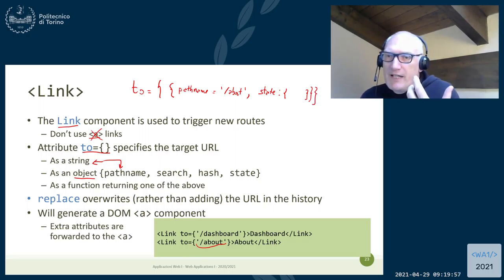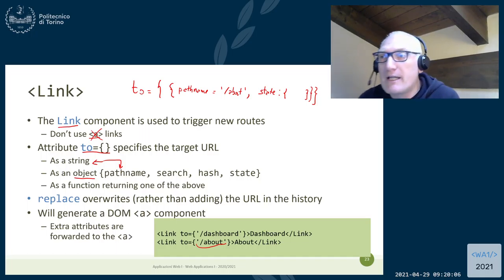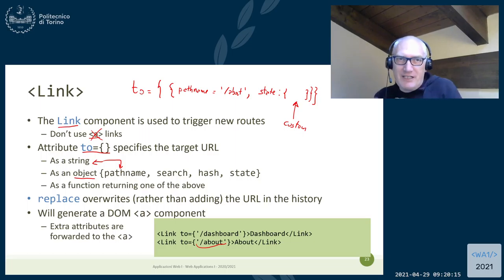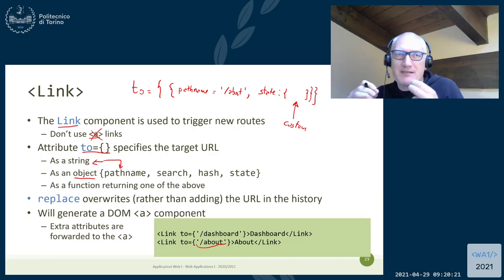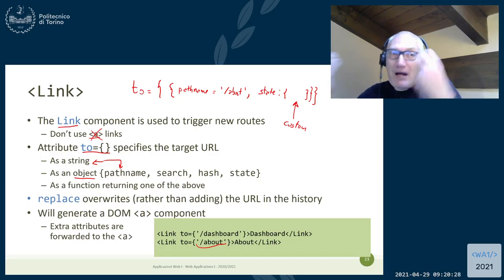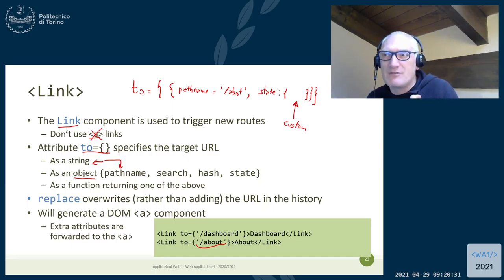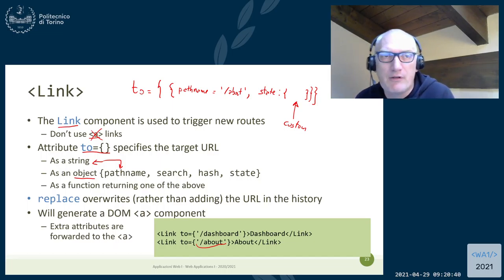So these are equivalent syntaxes, with the difference that with the object syntax, which is a bit more complex because you have to count all the braces, you can pass a so-called state object, custom defined. You can insert into the link any kind of object you want. And this object is generated by the page that contains the link and will be transferred to the route that renders the destination page. So this is a very powerful mechanism for passing some parameters when the user clicks on a link, some extra values. We'll see them in the next couple of slides.